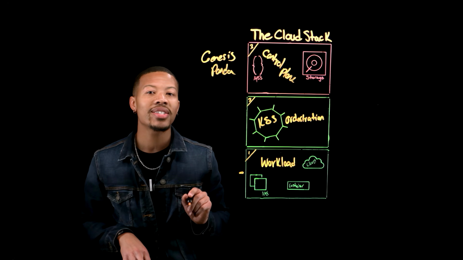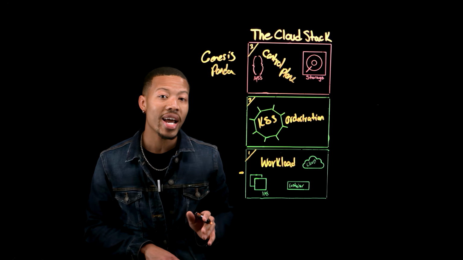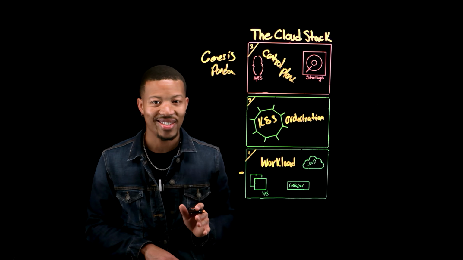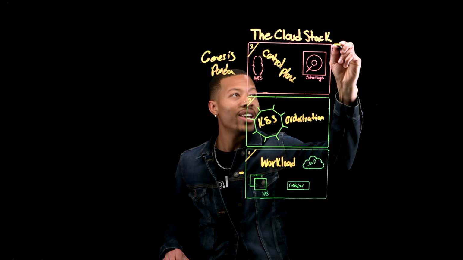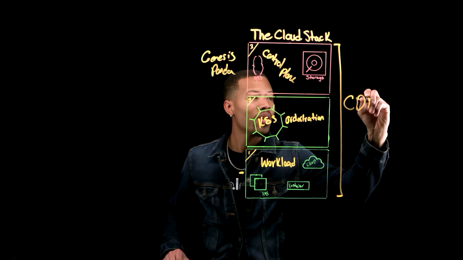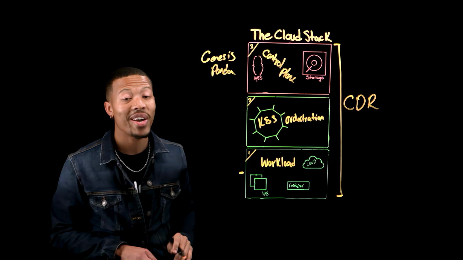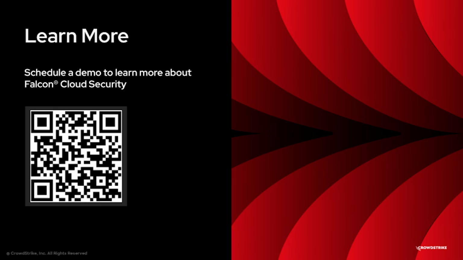So visibility into this stack or attack surface is fundamental to modern CNAPPs, which is a must to address both risk and breach prevention across the cloud stack. And that includes providing CDR provided by the CrowdStrike Falcon platform, which covers each of the 3 layers of the stack. Get a deeper look into how CrowdStrike is the CNAPP vendor that not only provides insight into cloud risk, but also stops breaches in the cloud.